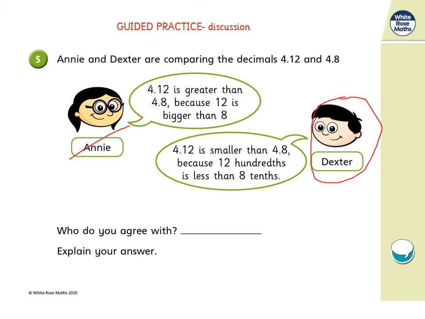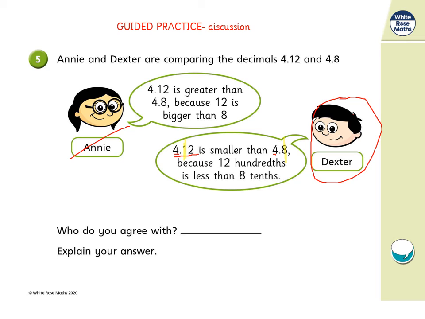He is correct because if we're looking at the place value method that we've just been using to compare and order those numbers in the previous slides, we know that we look at the highest value, which is in the ones column here. They both have 4. Then I go to the second highest value, which is in the tenths column. And in the tenths column, I can see that Annie's number is 4.12, and Dex's number is 4.8. And 8 is bigger than 1 in this circumstance.